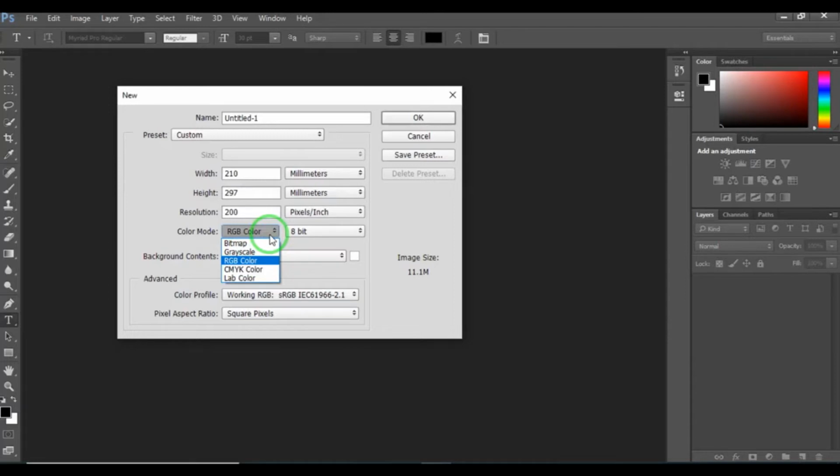The basic difference between RGB and CMYK is RGB is used for web or internet purposes, and CMYK is used for print purposes. For instance, if you are going for a printed brochure, then you need to select CMYK colors. Otherwise, if you are preparing a brochure or a particular work for uploading to the internet, then you can choose RGB color mode.